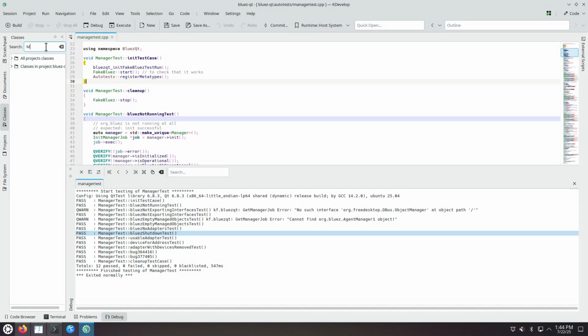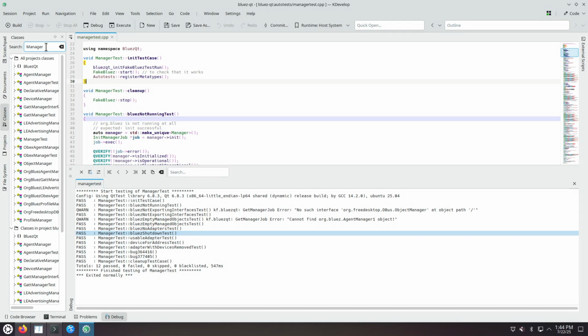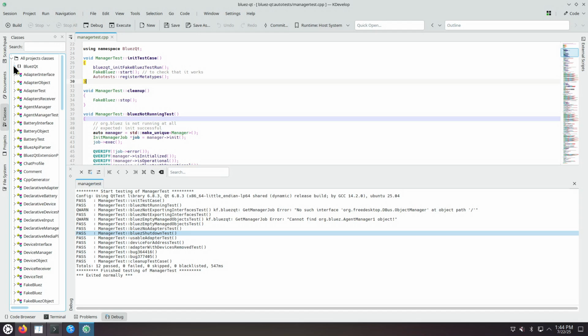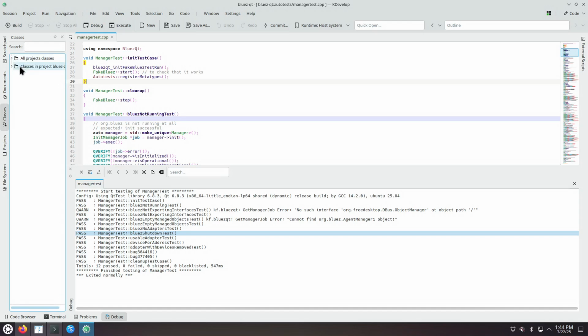Let's see manager test. Search works. All project classes, knows about namespaces. Documents shows the open tabs.